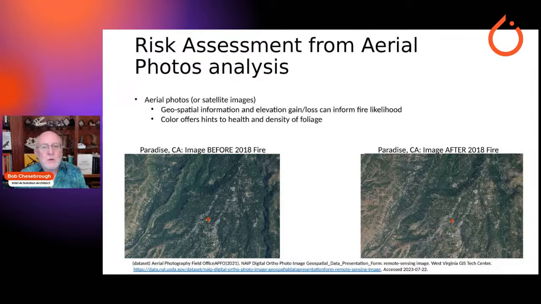With that, I just wanted to show you a little bit of an image of an impact. I didn't drill in too deeply because it can be a bit disturbing, but this is from the Paradise Fire. The image on the left is from before the 2018 fire at Paradise, California. Those neighborhoods were lush green, trees all over. Then after the fire in 2018, the aerial photos, particularly when you zoom in, show many of those houses, vast stretches of them, reduced to just foundations. It was devastating. Zooming back out shows the degree of loss and even the change in the foliage patterns as a result of that fire.